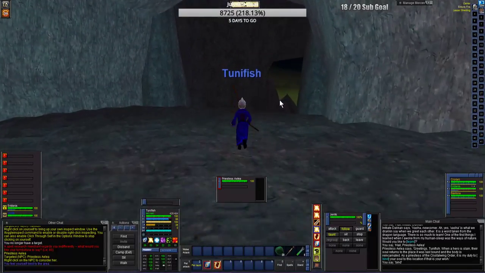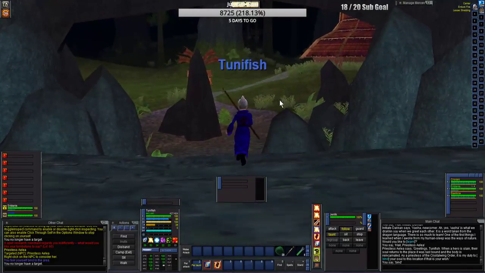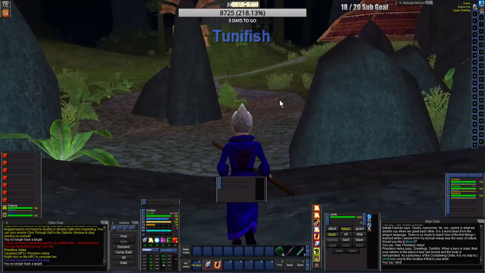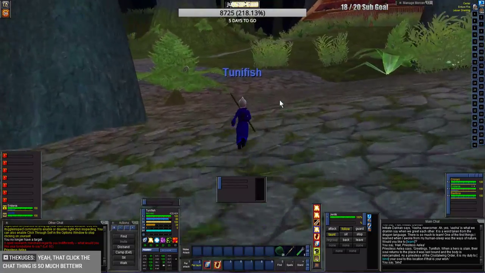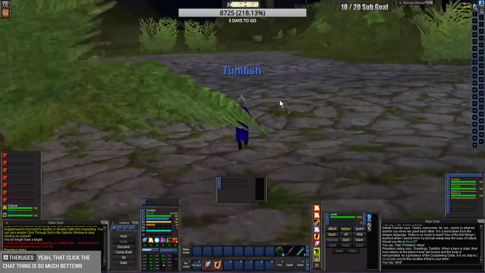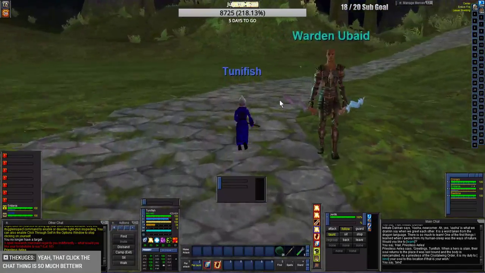Whee! Oh, that's nice. Someone cast a Spirit of Wolf on me. Thank you, random person who cast Sal on me. That is probably a shaman, either a shaman or a druid. Yeah, the click to chat thing is so much better, says Cougars. Yeah, I agree. Woo!